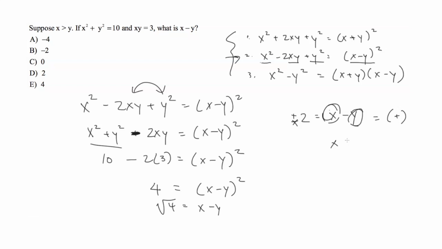If they had given us the restriction that x is less than y, or they said y is greater than x, which would be the same thing, we know that a smaller number minus a bigger number would result in a negative number, which would mean negative 2 would be the correct answer. But again, in this case, since x is the greater of the two numbers, we're going to get a resulting positive number, so D, the number 2, would be the right answer.